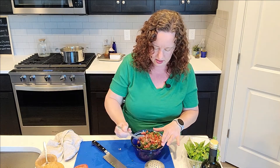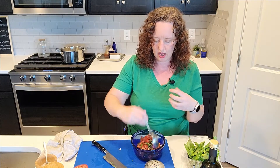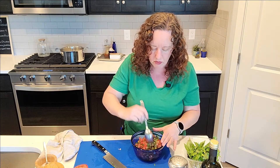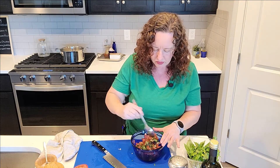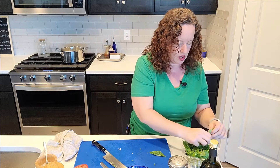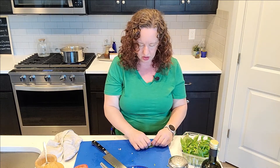This is the fun part - this is where you get to taste. If you can make this up an hour or so before dinner, it gives time for all the ingredients to kind of break down and work together. So good - okay, I think I need a little bit more basil. The garlic is good - I was debating adding more but I think the garlic's fine. Just a little bit more basil.